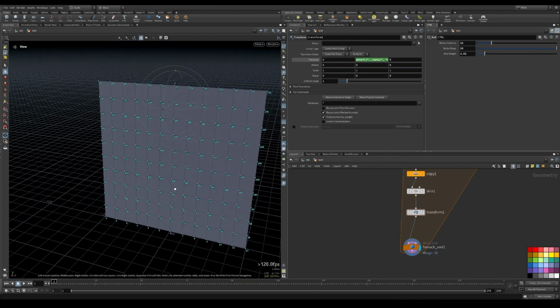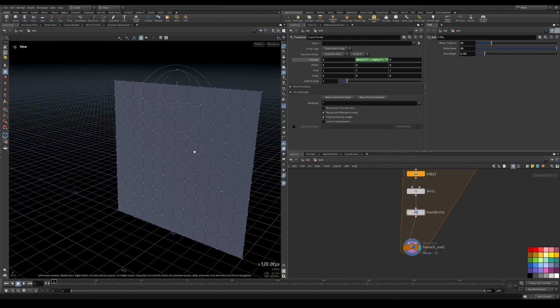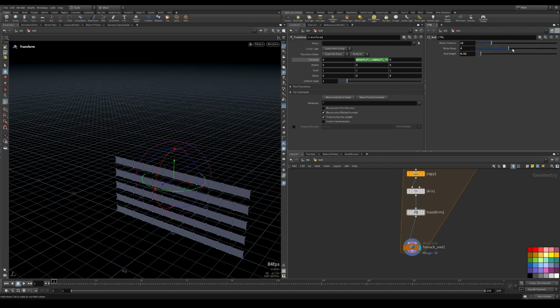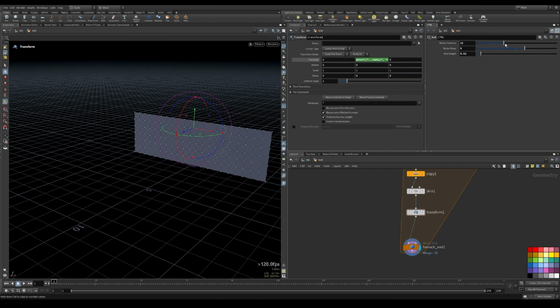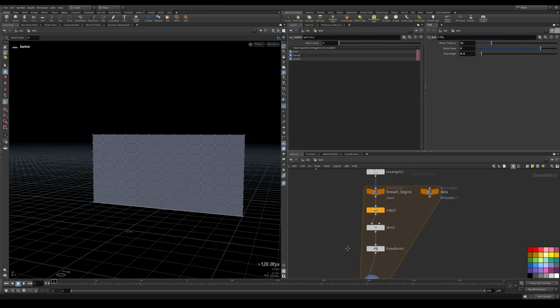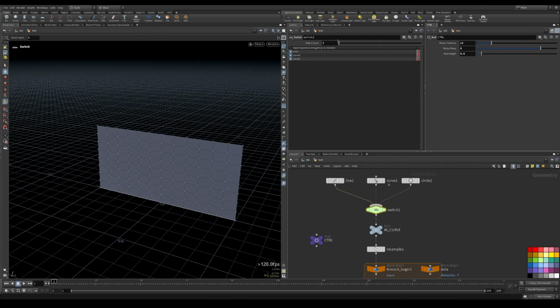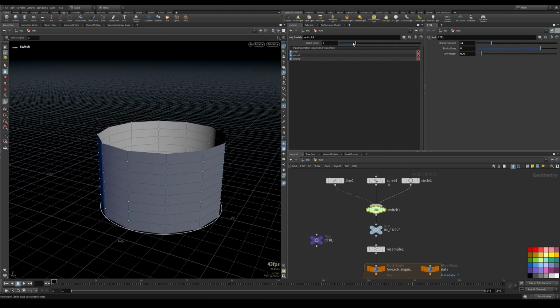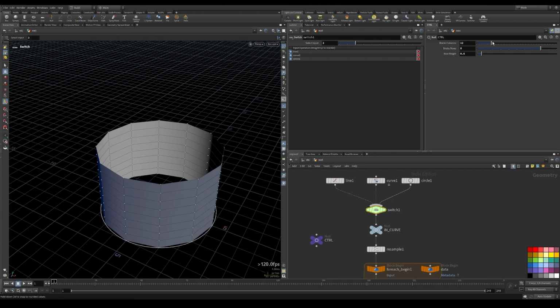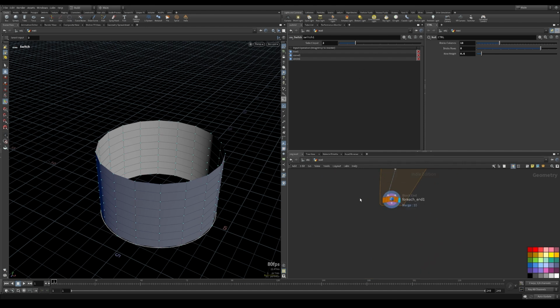So now we're starting to have some kind of wall, right? We have the row height, we have the brick row, and here there's something not working. Oh, we need to multiply this. So now we have our basic wall generation. And if we go on the switch and change the index to test also the other geometry, we can see that it's working correctly. Of course, here we will need more bricks to have a nicer wall, but it's working.